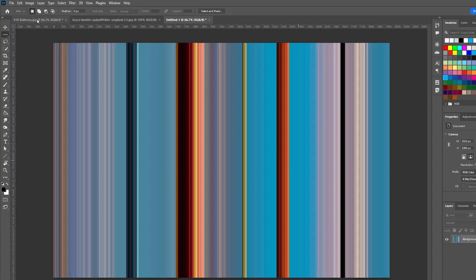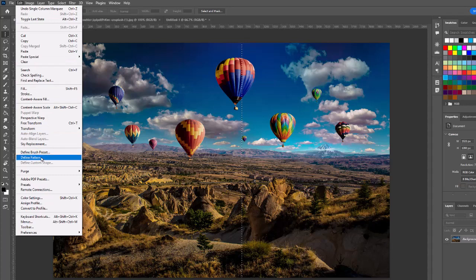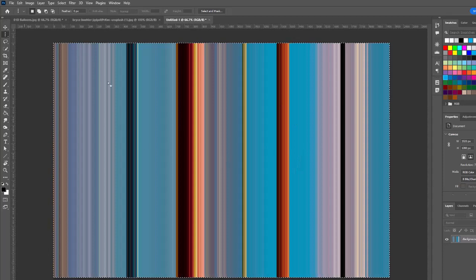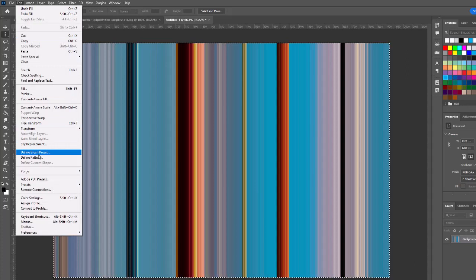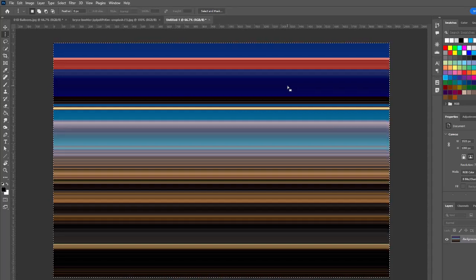And if I want those stripes to be horizontal, I can go back to my document, choose the single column marquee, make a selection, define a pattern. I'll call this one balloon column. And click OK. And then I'll go back to my background document. And I still have everything selected, so I'm simply going to go to the Edit menu and choose Fill. Again, we're going to do a pattern, but this time I'm going to choose that column that I just created. And now I have horizontal rows. So that's the rectangular marquee, the elliptical marquee, the single row, and the single column marquee tools.